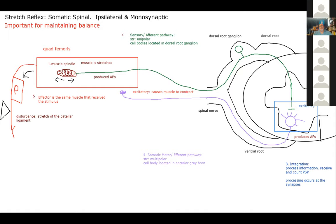Yes, another question. Is the fifth and final step homeostasis? Yes, because in normal conditions, we're tricking it here. Normally, instead of leaning back, if I'm trying to stand upright and maintain my balance, and I start to lean to the side and my muscles stretch out, my muscle stretching out is the disturbance. The muscle spindle in that muscle signals to my spinal cord, hey, he's starting to fall over to the side, and my spinal cord sends a signal to the muscle telling it to contract to bring me back into balance so that I don't fall over.